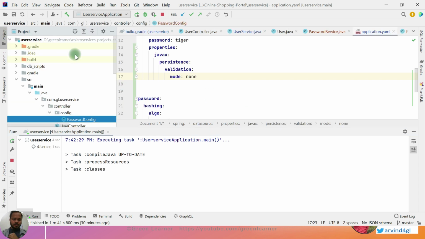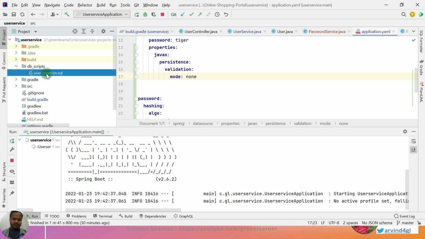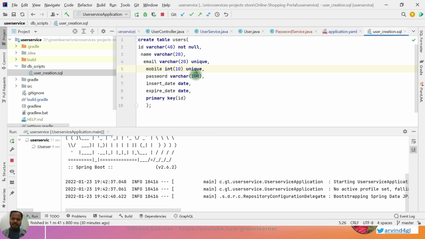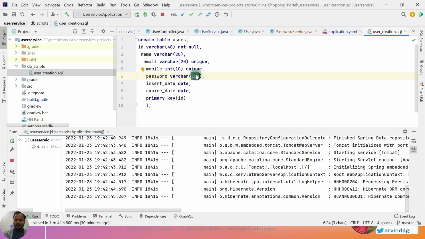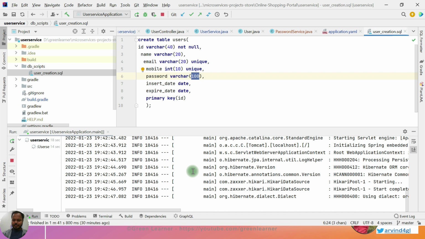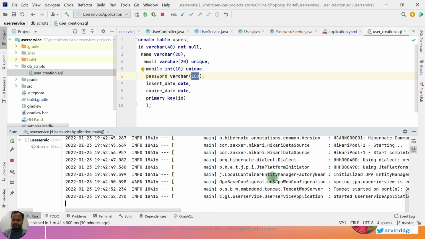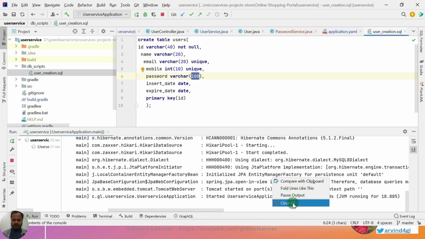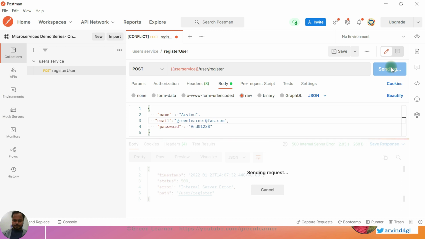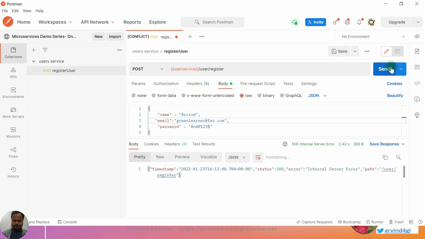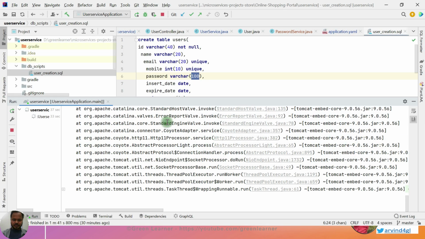Okay, and also regarding the length of the password field, let's see user creation. So we had password as 100, so that should be fine. I think it should not go beyond that. Let's see. Okay, so the application started. Yeah, again let's see what error it gives us this time.